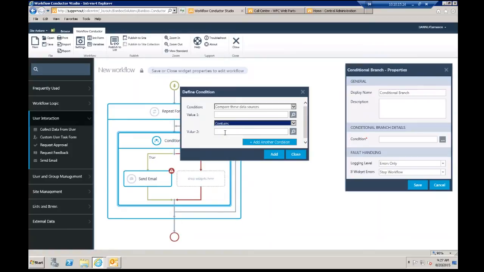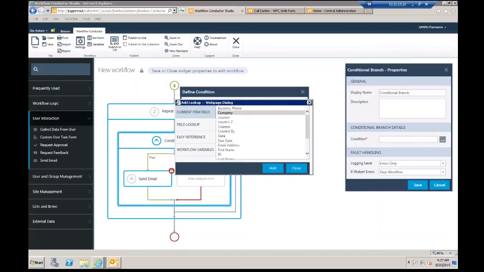Now, I could come in here and type something in, but we have some other options out to the right. You see this little magnifying glass, and that's going to open up our lookup capability. When we get to this part within the typical demonstration or webinar for this particular product, you can almost think of this as starting a new chapter within the demonstration. The lookup capability, I have to step back for a minute so we all grasp what this is basically doing, is it allows the workflow tool to run in a dynamic pattern.